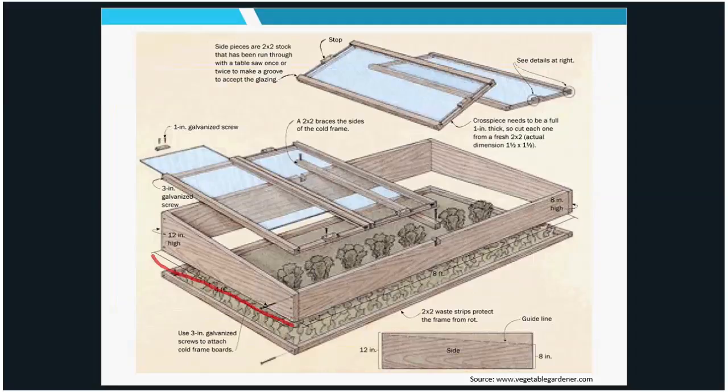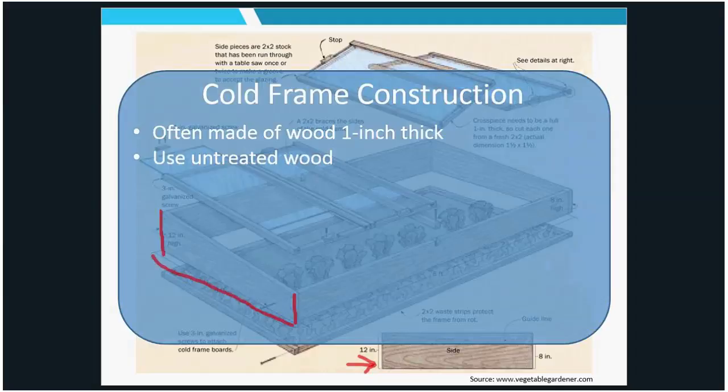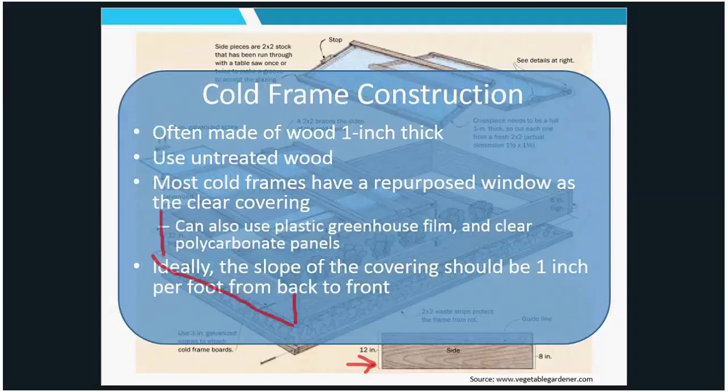The back side is 12 inches high, and the front is about 8 inches high, and that's illustrated in this little section here. But that just drives home that point of for every foot of run, there is an inch of fall. So 12 inches in the back, 8 inches in the front, gives you that optimum angle for sunlight interception, and it works out in that way. And again, there's lots of stuff available online for these things.